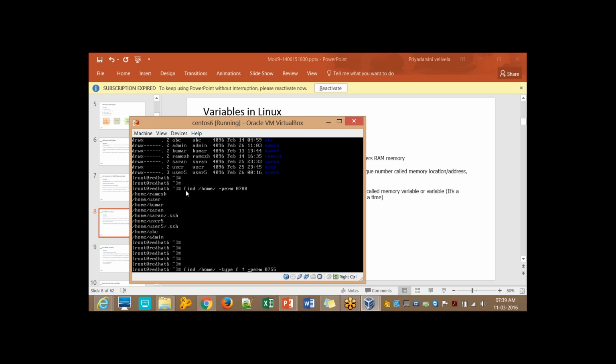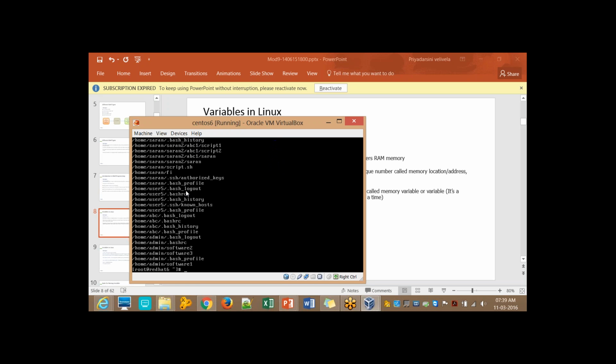I'd say find under this location for a file type which doesn't have this kind of permission. Then it will look for all the files which do not have 755 as the permission. So this way we can add a filter in both ways: either fetch the files with this permission or fetch the files without this permission.